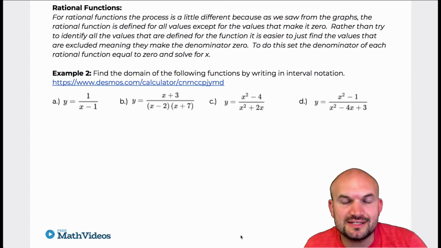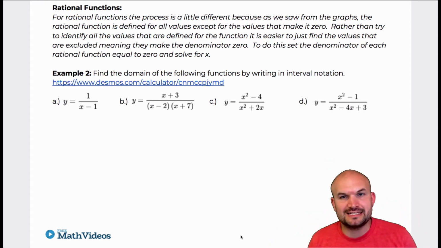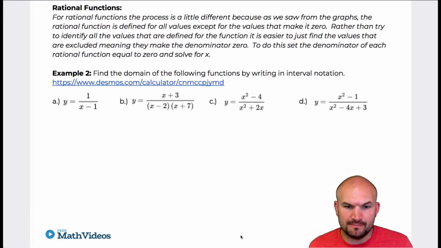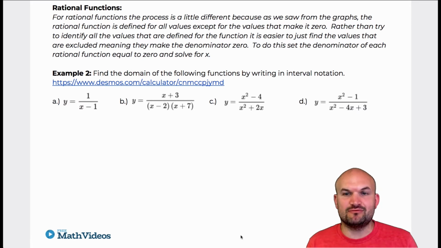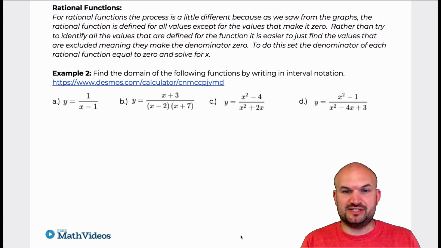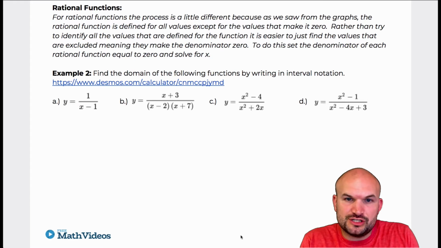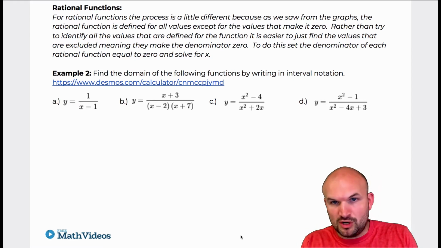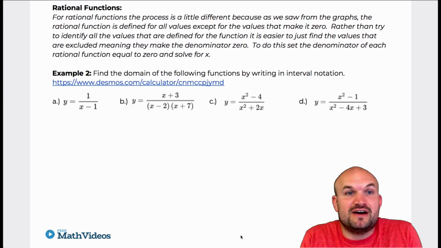Okay, so now let's go ahead and move on to finding the domain of rational functions. If you remember from the warm-up, writing the domain is not always easy, just as writing down all the numbers that are in the domain, like if you're given a table or points or even radical functions, we just found what values made the domain true. With rational functions, it's usually one point or a couple points that are undefined. Besides that, everything else is defined for the function.